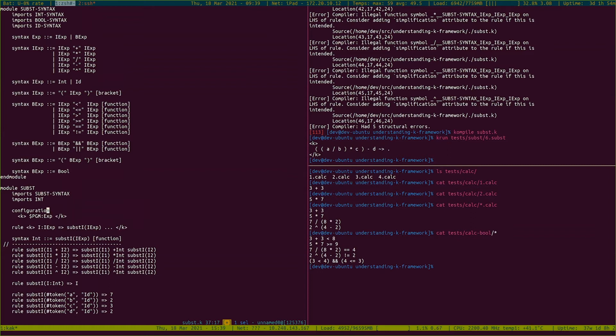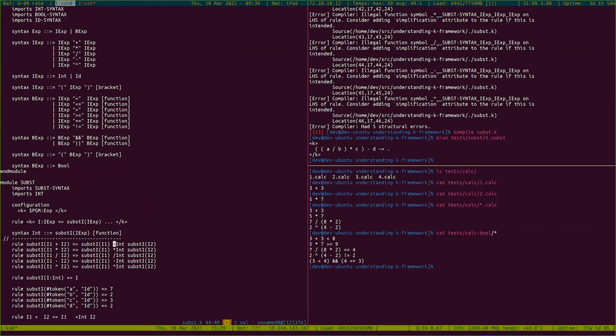So now they're actually constructors in the sort IX to the integer function arguments, right? So IX goes to subst I IX now. So we'll compile that.